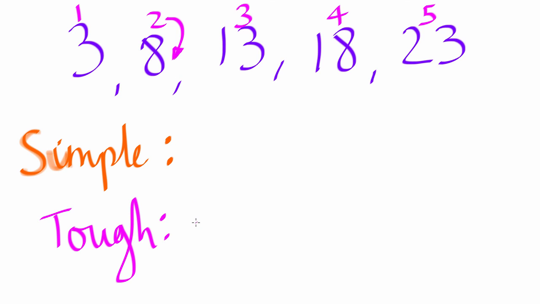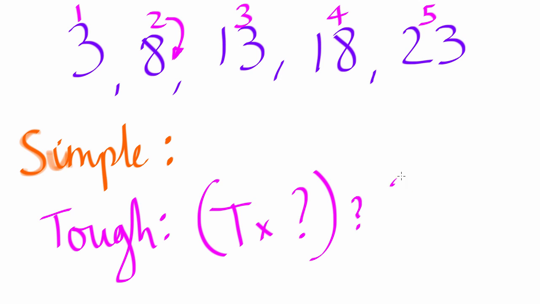Okay, I will give you a clue for this one. It's the same as last time. You have to times the term by something. And then I'm not going to tell you what operation it is. What operation is it? I don't know. It could be plus, minus, times, divide. You choose.